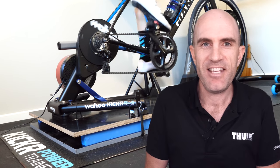But for me, indoors is about strength, force, and cardio. Outdoors is about technique and bike handling. These rocker plates are trying to introduce a little bit of bike handling and a little bit of bike technique indoors, but it is still a very different experience. So you're gonna have to get your butt outside, off that saddle, and sprinting if you wanna become a good sprinter. Now onto the fun questions.